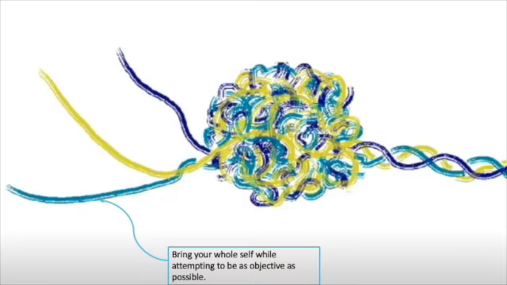Now, the third strand, which is bringing your whole self to this process, is really about you. Your research, to the best of your ability, should be objective. We know, especially in qualitative and actually quantitative as well, that the researcher cannot fully be removed. And some methods you might be using argue that the researcher shouldn't be removed. But typically, you'll answer the question: have you considered your biases or positionality and how that could potentially corrupt your data? And what have you done to mitigate that?